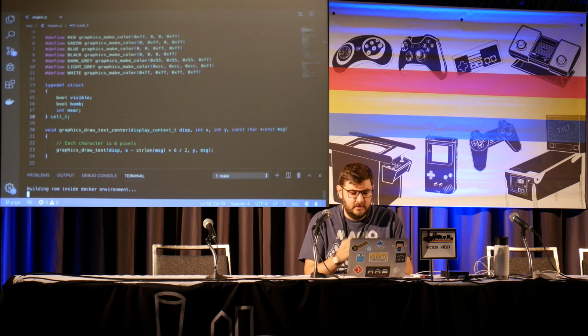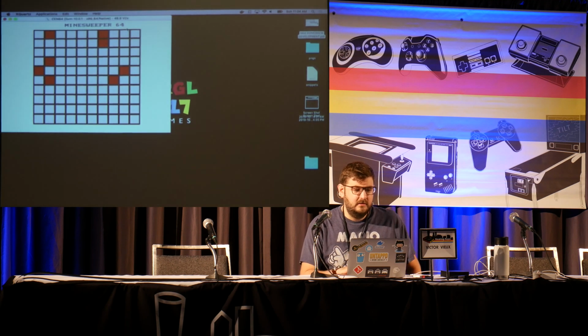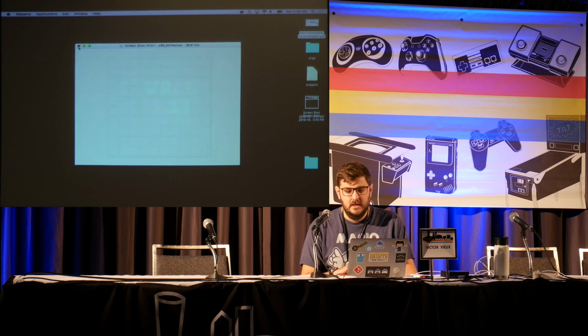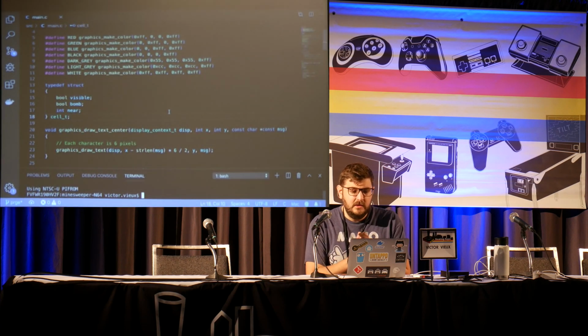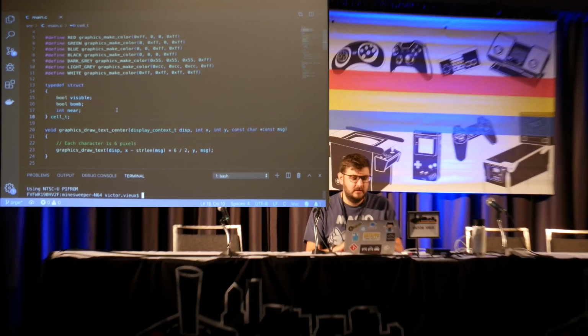I'm going to pick up where we left off yesterday as a reminder. So if I make the ROM and then I start the ROM in the emulator, this is what we have. So we place bombs randomly. They are displayed with a red square, and a gray square is when there is no bomb. So I think the first step we need to do right now is to actually display the numbers on every cell that our bombs are near.